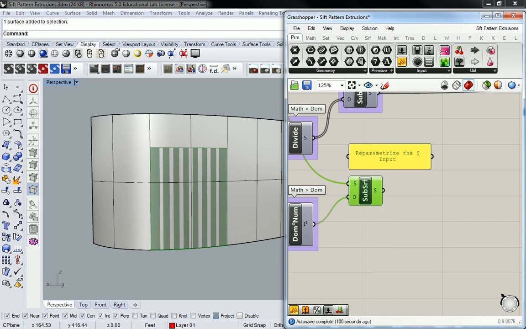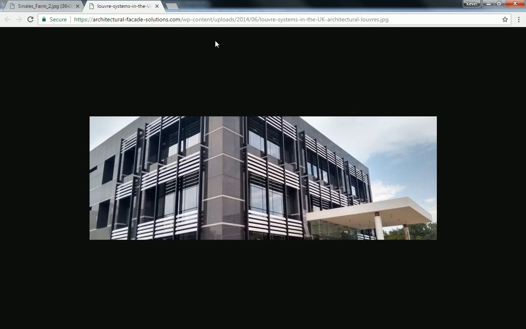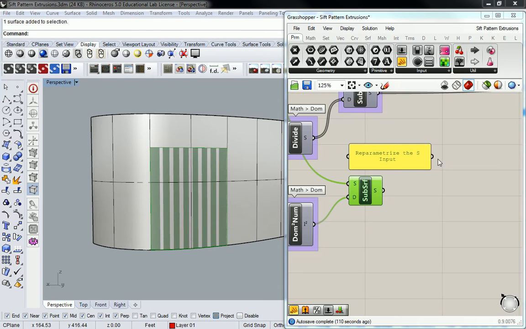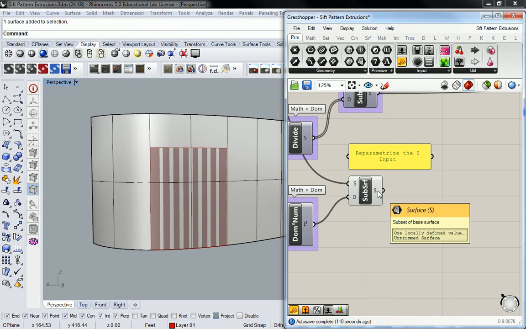So if I'm trying to create something like a Louvers system, like you saw before, as long as it's subdivided properly and you do all of your scales of domain functions properly, it's as easy as replacing the domain and then the subsurface into wherever you have some of your original surfaces to be extruded.